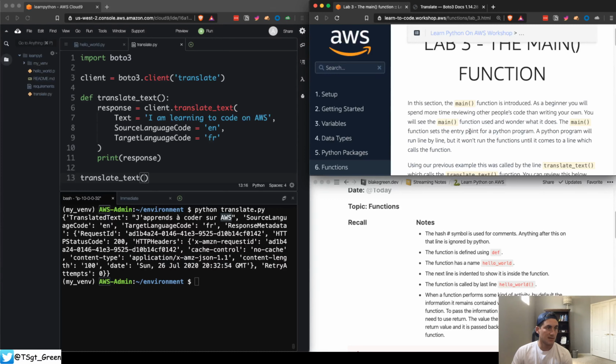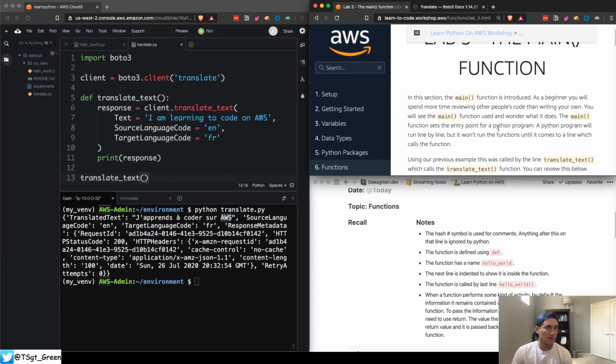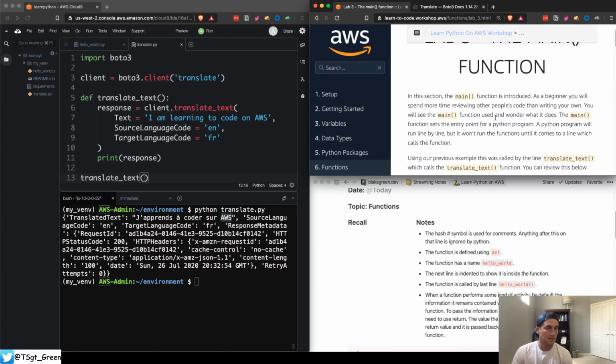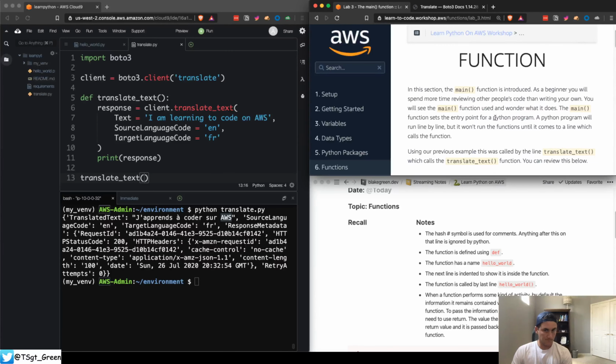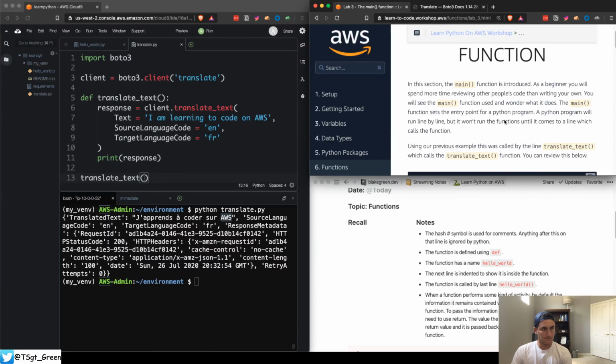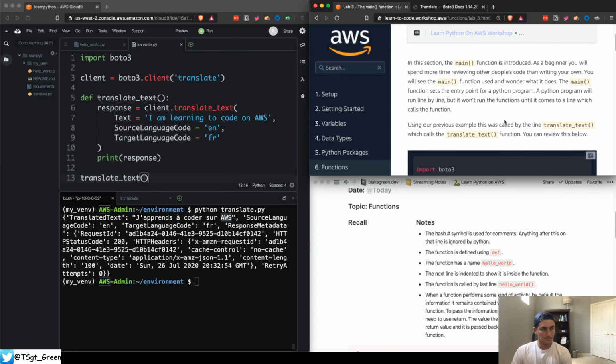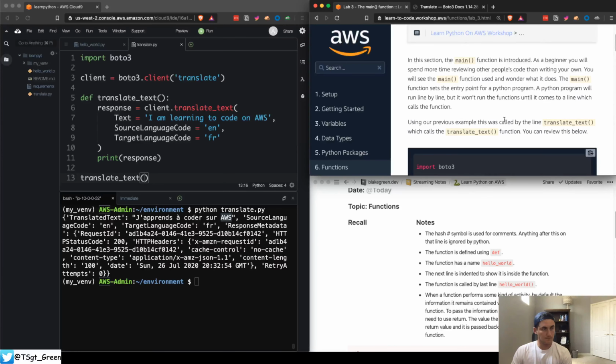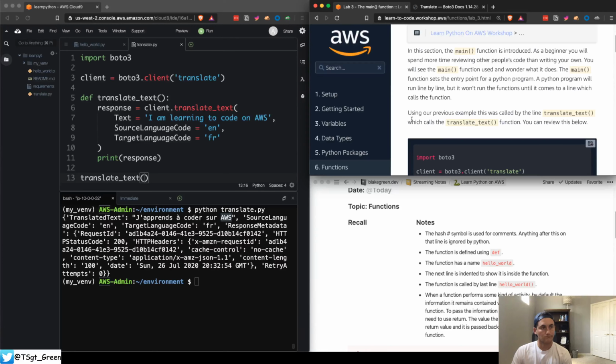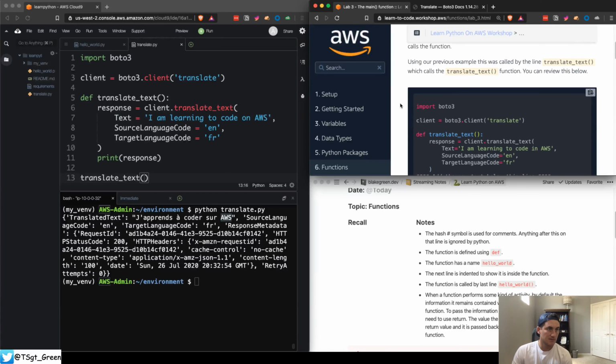The main function sets the entry point for a Python program. Using our previous example, this was called by the line translate text.